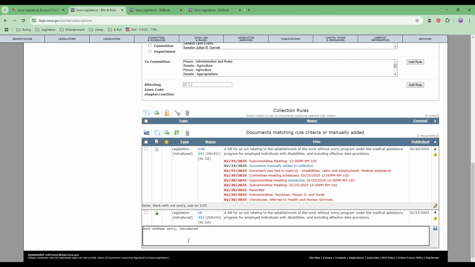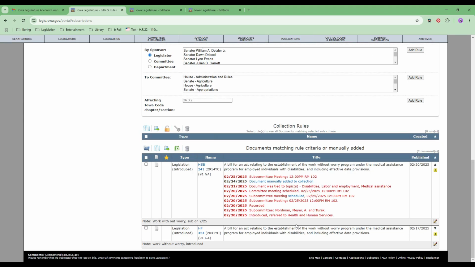One thing that I wish was different is I wish that this updated where it was in the process, and it's not. Maybe it does. It says it's for type, but because it says legislation introduced, I just wish that instead of by type, it would say where it was at, subcommittee, committee, so that you could sort by where it's at. But whatever, it is what it is. So that's how you add a note.